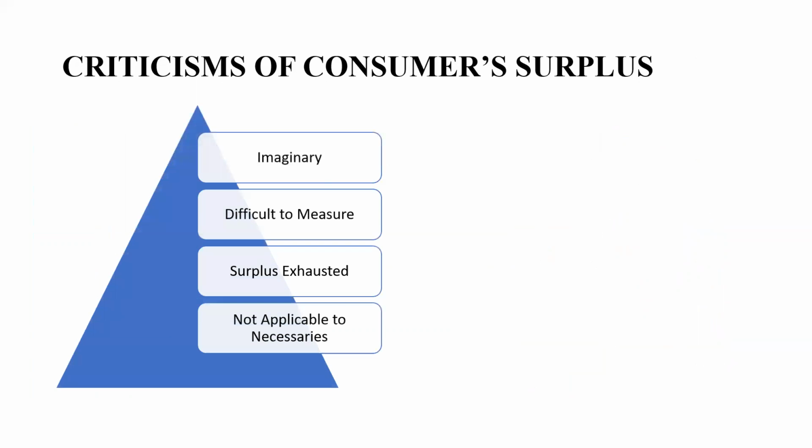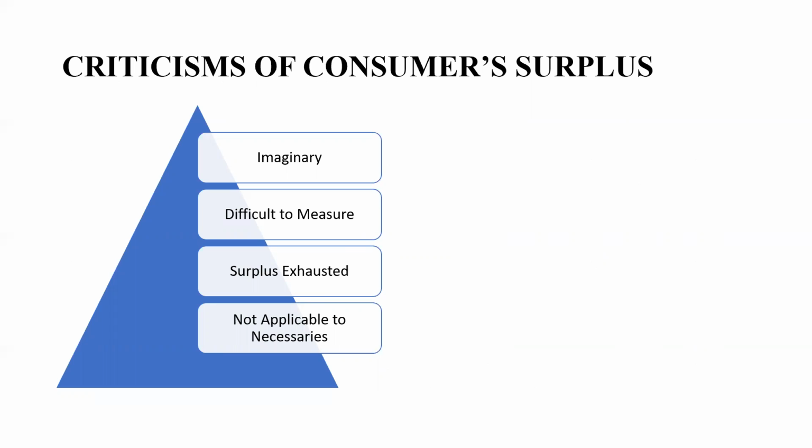And the next one is the criticism of consumer surplus. From the criticism also, we have 4 points. The first one is imaginary. It is said that this is a purely imaginary idea. You just imagine what you are prepared to pay and you proceed to deduct from that what you actually pay. So that is imaginary.